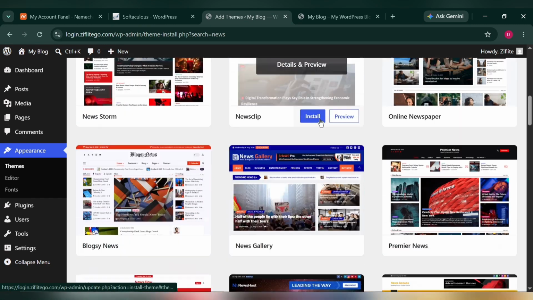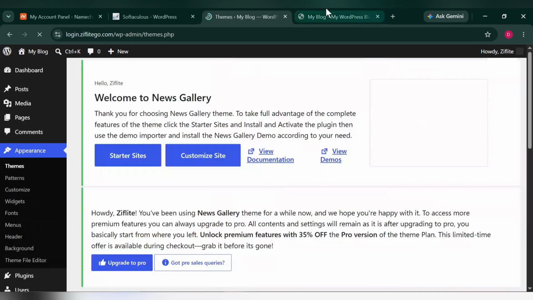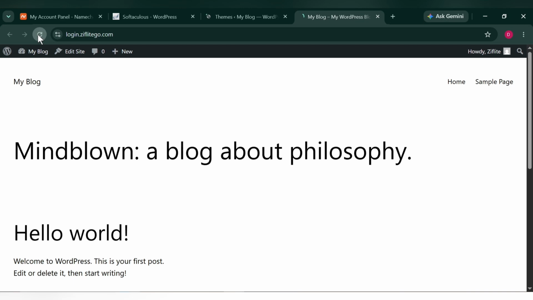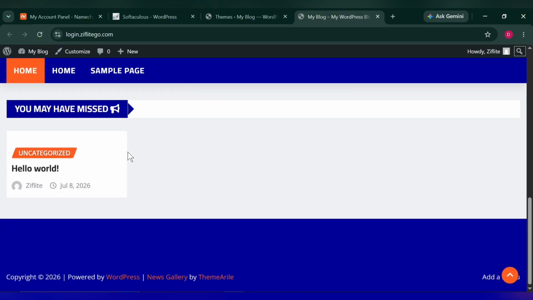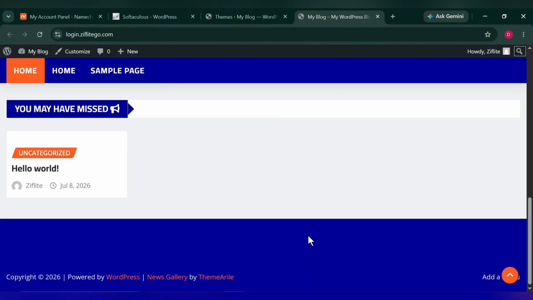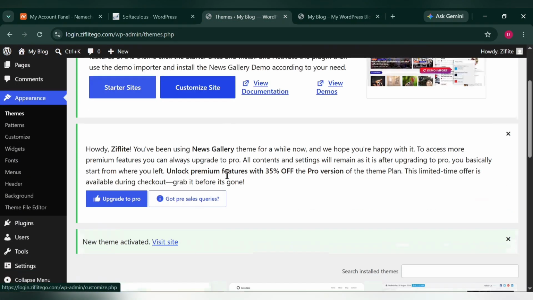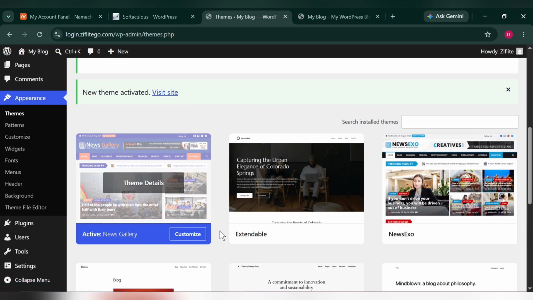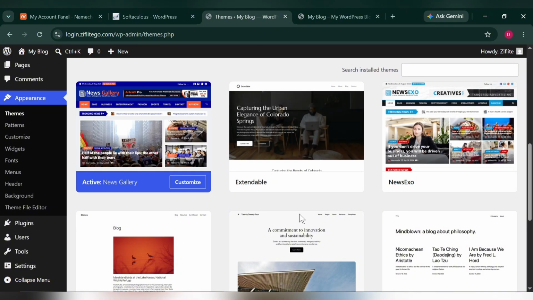Let's just try something. Let's say we want to go with this. Yeah, it's News Gallery. Click on install. So we're going to activate. Now, if we come here and refresh this, you can see that these have a way different new look, right? You can see Hello World and all of that. Once we start adding our news, it starts taking shape. 90%, 95% of the design has been done. So there's a lot you could do when it comes to themes and all of that. So we will talk more about this as we go on.